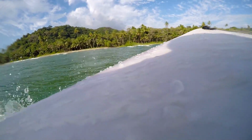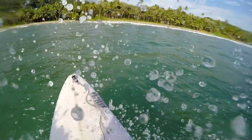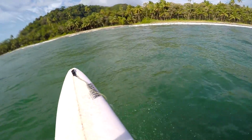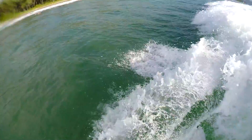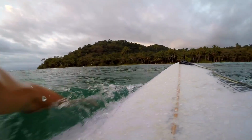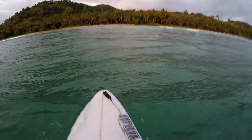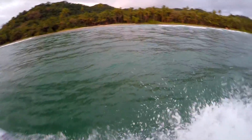As you can see, my leash is on the front because my board's backwards. Stand up, and right here my board is spinning to the left, and I have to jump to the right. I jump in the opposite direction that it's spinning, but I wasn't able to make that one because I just jumped and kind of lost my balance. I must say it is kind of tricky because you have to jump a 180 and try to land on a 9-foot long surfboard moving. This next one, I landed on my butt, and it was funny.